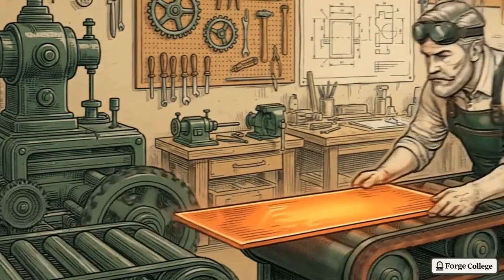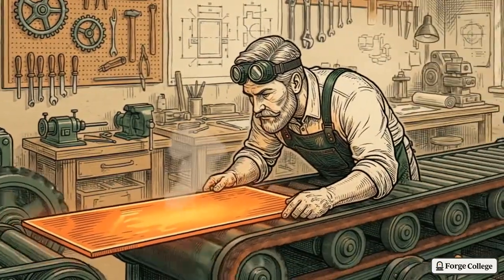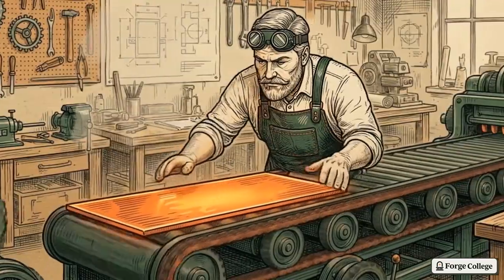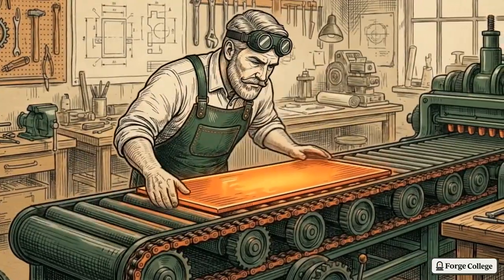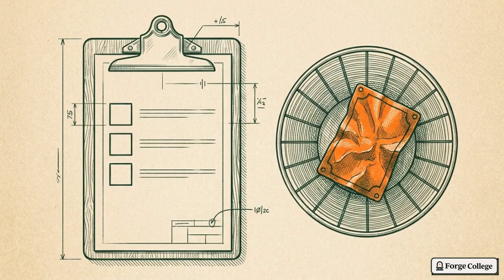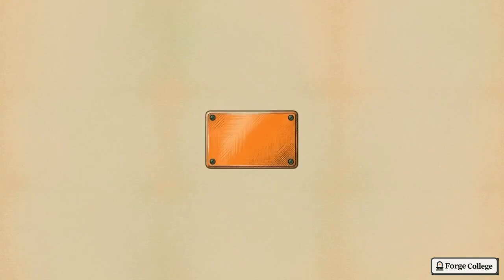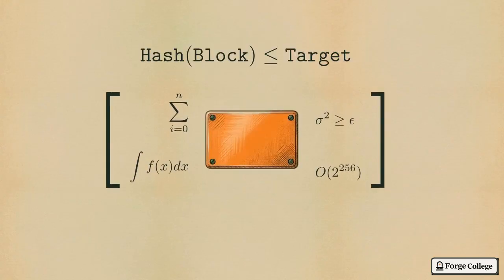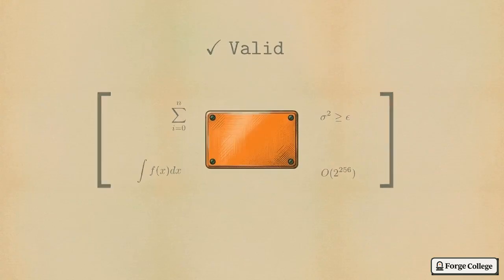Think of our node as a paranoid master craftsman. He sits at a conveyor belt as orange metal plates, our blocks, roll toward him. He's not letting anything into his vault until it passes a strict inspection. Validation follows an ordered checklist designed to toss out cheap fakes at the door. This ensures that only blocks backed by proven, high-cost math can enter the chain.